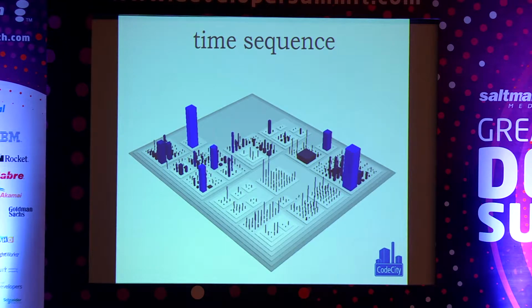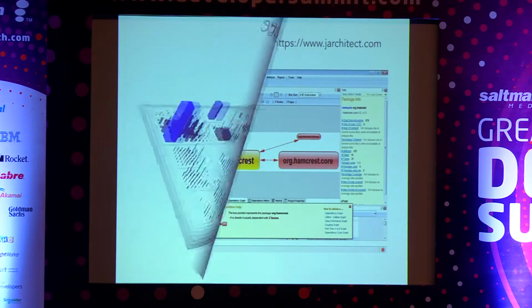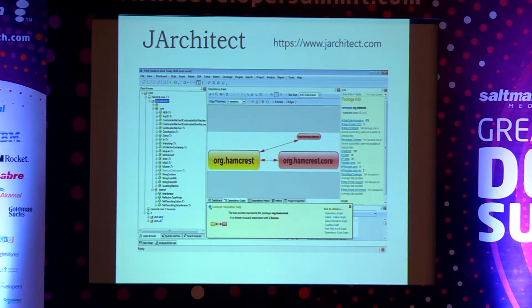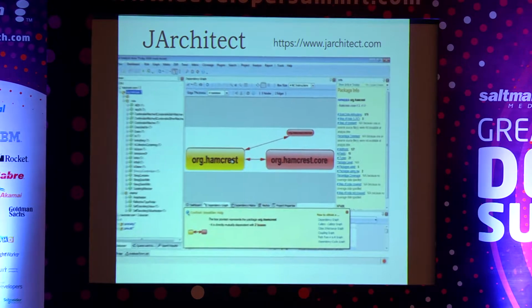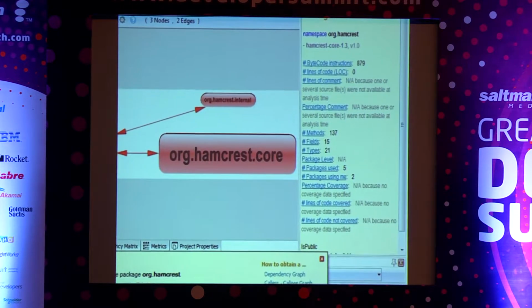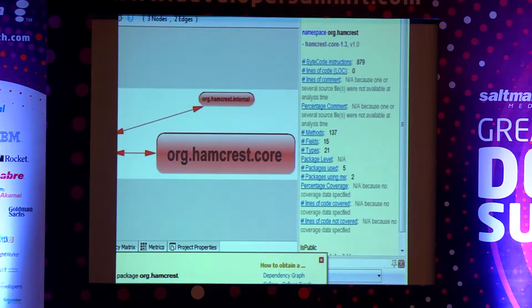tiny buildings around it. So anyways, I love this for the visuals of seeing exactly what I just showed you in the slideware. We have these tools to do this. The other one I want to show you costs money, though, but it does give you the information, Architect. By component, i.e. by package structure, it shows me the package right here, and the number of classes, so I get a sense of the size. In this case, it's 21, but here's the significant thing here.